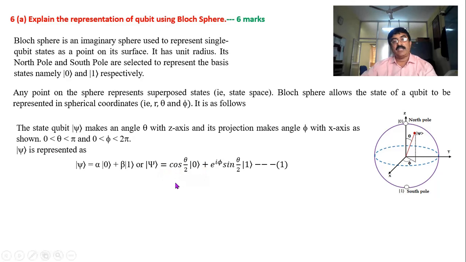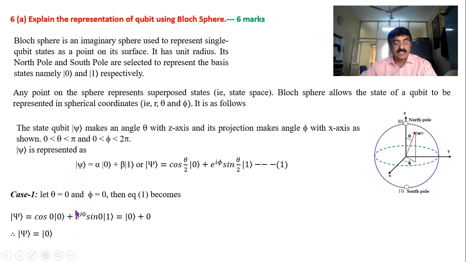Now let us take any 2 cases, because the marks allotted are only 6. If 8 marks were allotted, I could have taken 4 different cases. Let us take one case. In the first case, I take theta 0. Theta 0 means, look at the diagram. This is the z axis, this is my psi. So psi is here, and theta is 0. The projected vector representing the superposed state is oriented along the z axis, so theta is 0. Theta is 0, and phi is also 0, because its shadow is not making any angle.